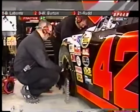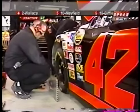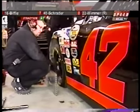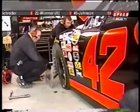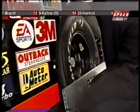And the difference in the front to the rear is whether they've got toe in, toe out, and how much. They've already done the front, now they go to the rear. They usually run just a shade of toe out, about a 1/16, 1/8 of an inch. Here at this racetrack, sometimes they'll run a 1/4 of an inch because they feel like that will keep the car tight in the corners.